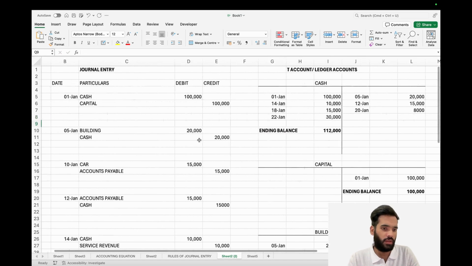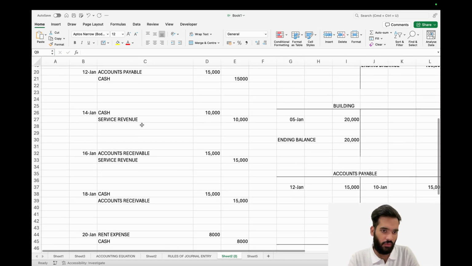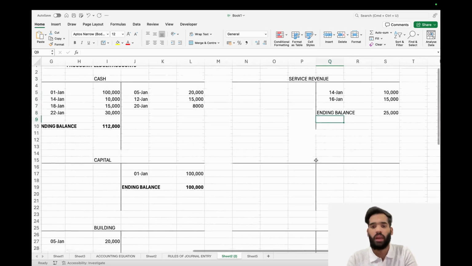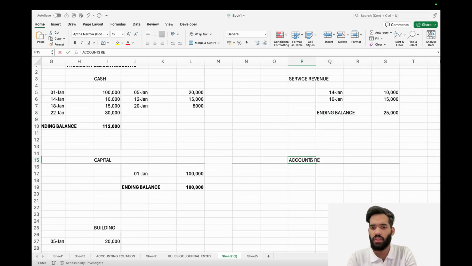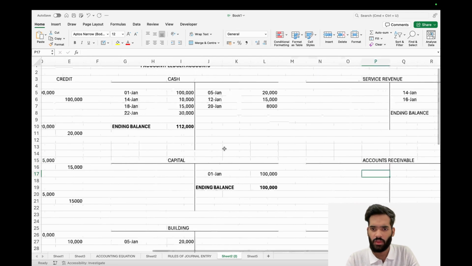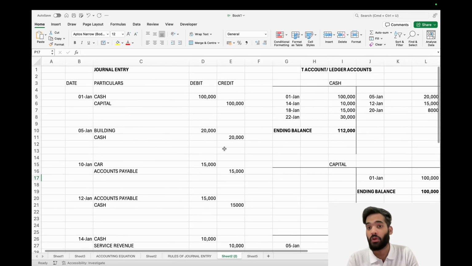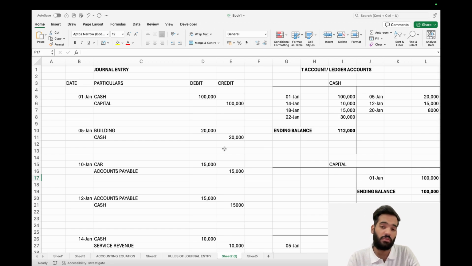All right. After service revenue, which account do we have to make? Accounts receivable. And in case you're wondering, do I have to follow a sequence? No, you don't have to follow a sequence because it doesn't really change anything. But again, if your teacher is saying follow a certain sequence, if you're given an exam, sure, go for it. Like some teachers say, write the asset accounts first, then the liabilities, then equity. So if that's the case, do it. But yeah, generally it doesn't really matter at all.